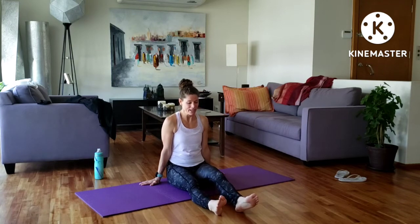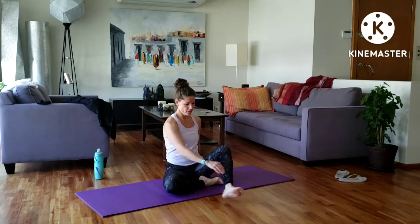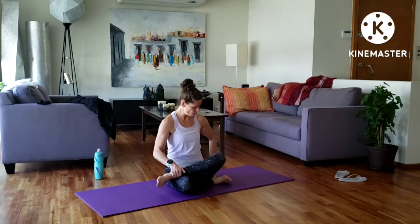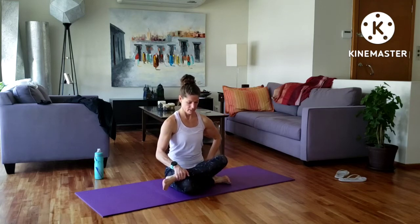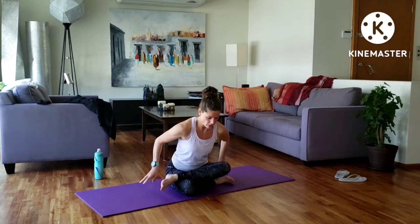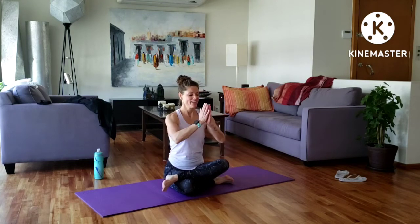Now we'll shift over to the opposite hip. So bringing our foot on top of the opposite knee or wherever it connects naturally, but we want to get into that hip. Slowly making those gains, working on it, working on releasing tension. Comfortably uncomfortable. Hands come to heart center.